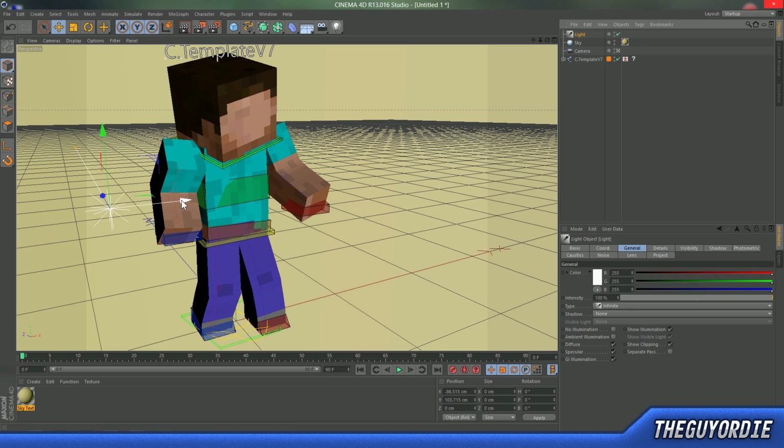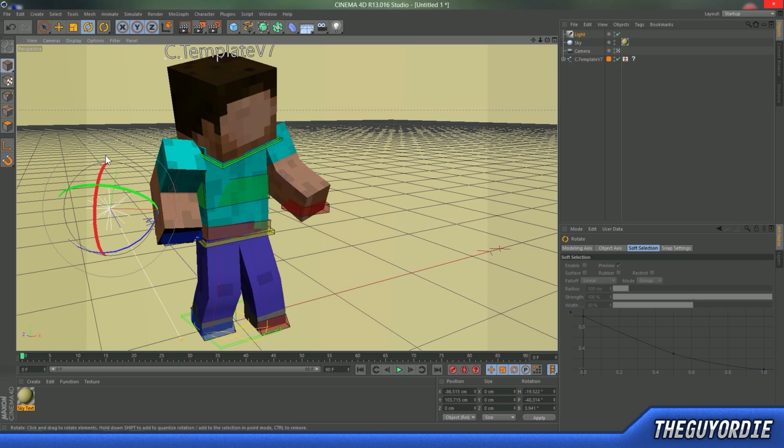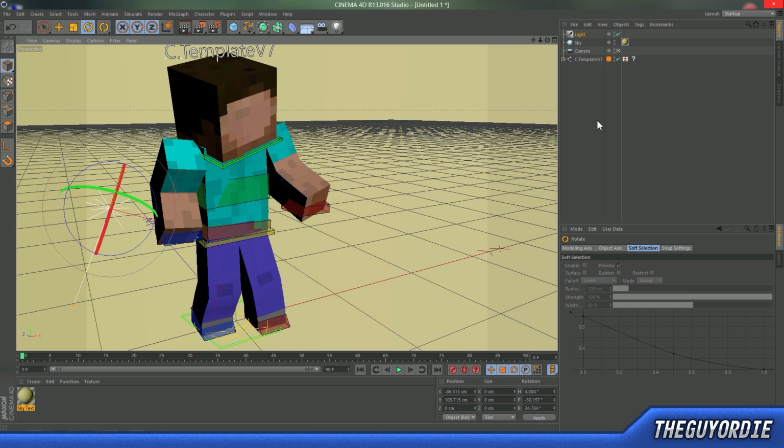I'm going to go back to my camera view, and I'm going to rotate this around until I get the shadows that I want. I want the left side to be a little bit more shadowed than everything else. And that looks about good. Right about there, we want those harsh shadows on one side, but it'll look a lot less shadowy when we actually render, so don't worry about that.